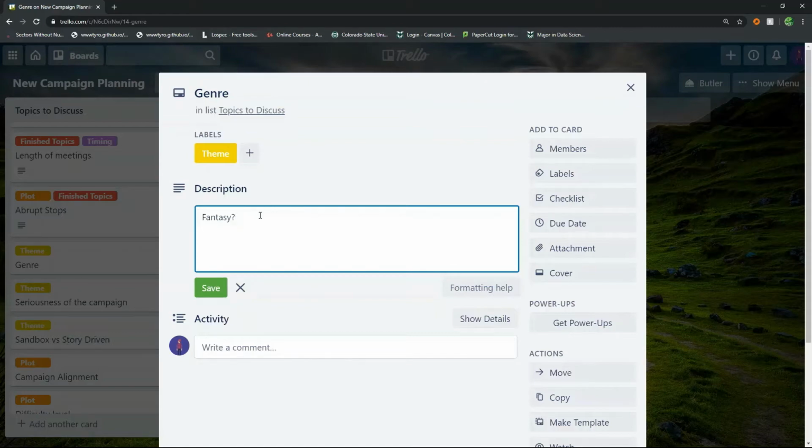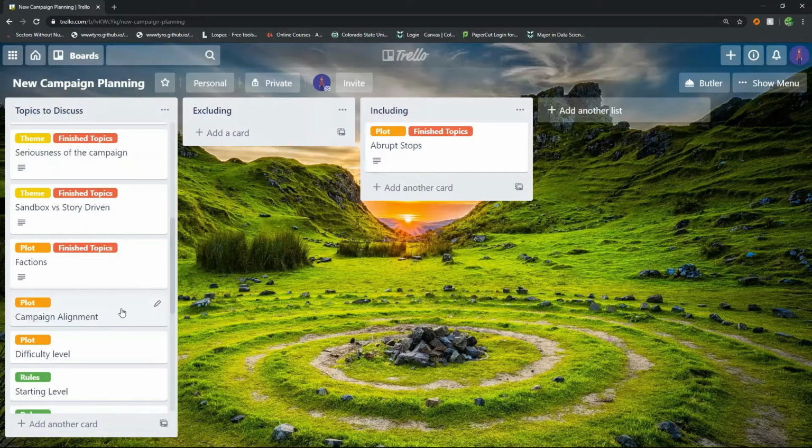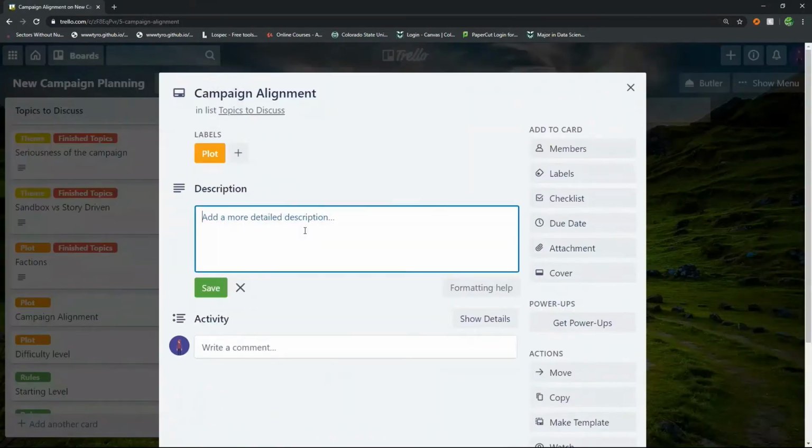Okay. Campaign alignment. We can do this one really quickly. Are you guys going to be good guys, evil guys, or neutral guys? That's all I want to talk about. Because we can have an evil campaign. I have no idea what everyone else thinks, but if I could throw out a suggestion, maybe neutral, and that way, if we want, our characters can be free to be developed to lean evil or lean good if we want to make our character more one or the other.